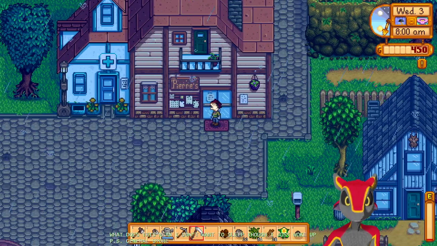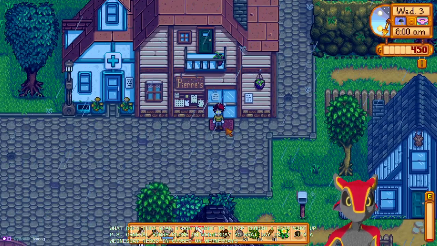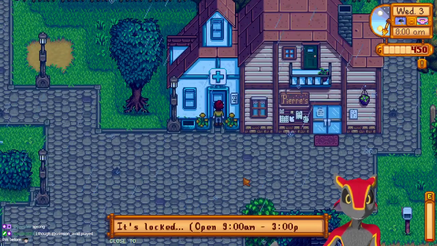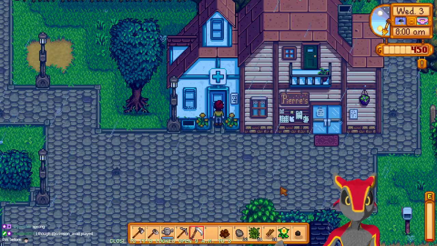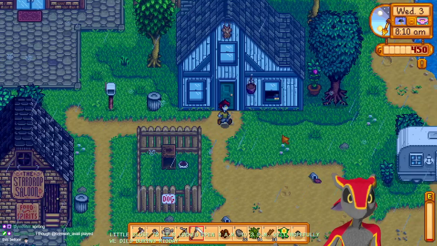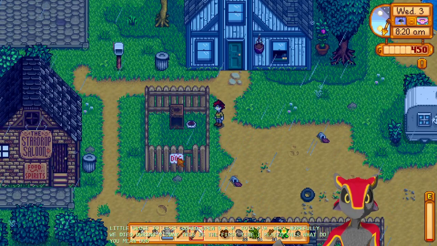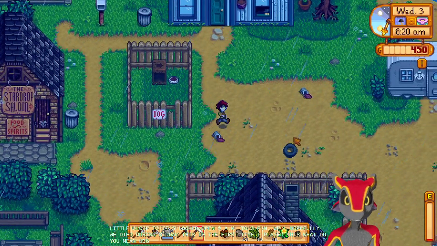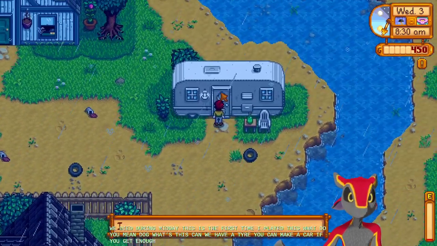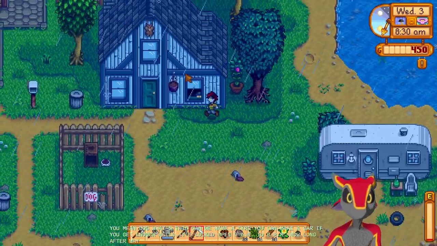Pierre's general store closed on Wednesdays. What day is it? It's a Wednesday. Let's go in. Closed on Wednesdays. Is the hospital closed too? It's locked. Open 9 a.m. to 3 p.m. Well, hopefully we die during midday. This is the first time I've played this. What do you mean? Dog? What's this? Can we have a tire? We can make a car if we get enough. Hello. It's locked. Open 9 a.m. to 8 p.m. How long do I have to wait? Come on.